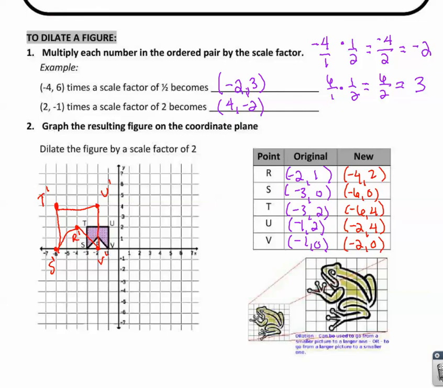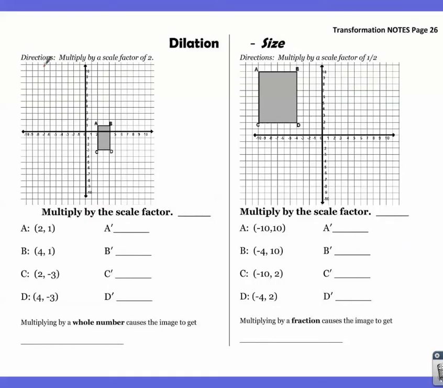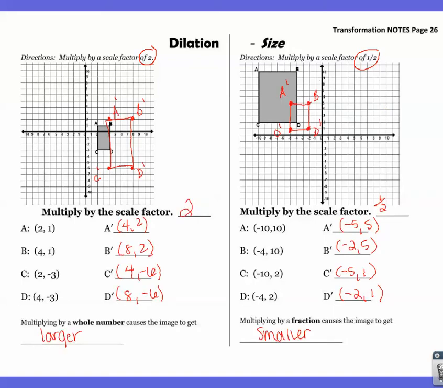Let's turn the page. So now I want you to pause the video, try multiplying this figure on the left by a scale factor of 2, and then the figure on the right, I want you to multiply by a scale factor of 1/2. So the figure on your left should grow, the figure on your right should actually get smaller. Check your answers with the following problems.